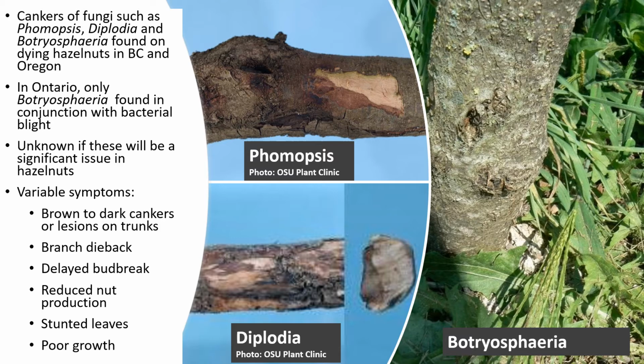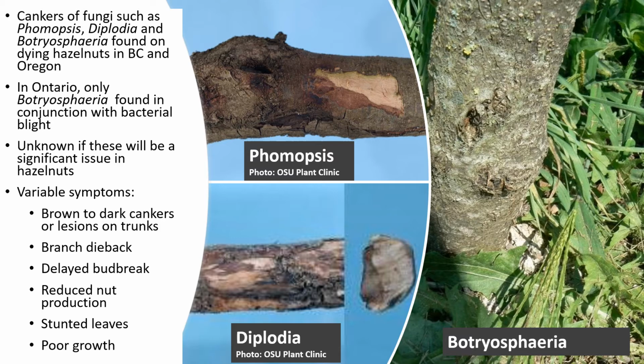We don't know if those diseases came in after the bacterial blight got there and they invaded in there. We suspect that might be the case because we find bacterial blight far more commonly, and then we do find Botryosphaeria after the fact, but we have yet to find Botryosphaeria alone, but we don't know for sure.